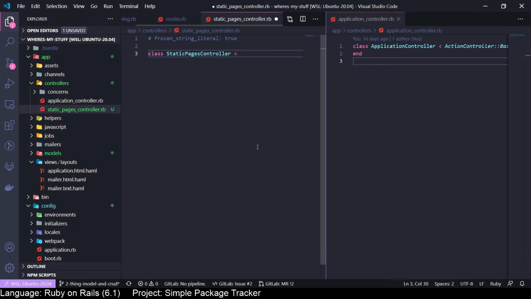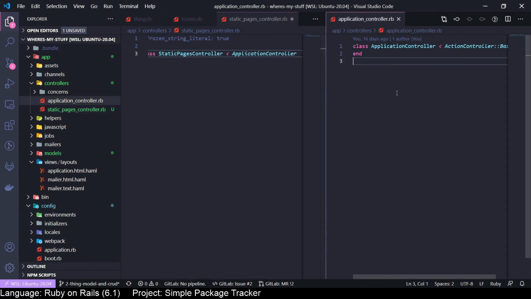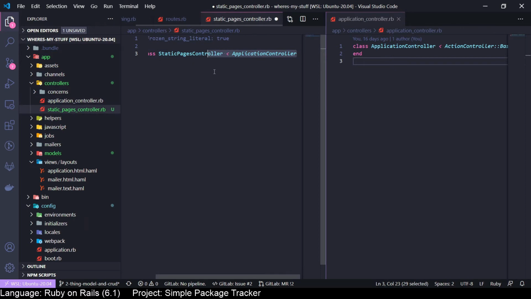We don't want to do that. We want to inherit from the application controller itself. ApplicationController. A fun thing that Rails likes to do as part of how it works is if it says application followed by something, application means this is effectively global. All controllers should inherit from the application controller, because this is where you'd put your handy dandy methods that you're going to see everywhere. Stuff those in here. But yeah, so we're going to go ahead and inherit from that.